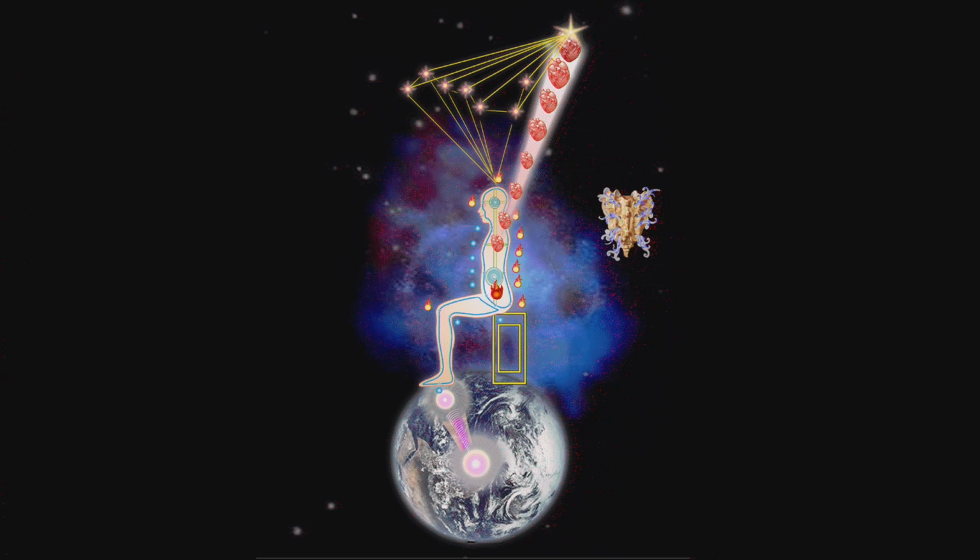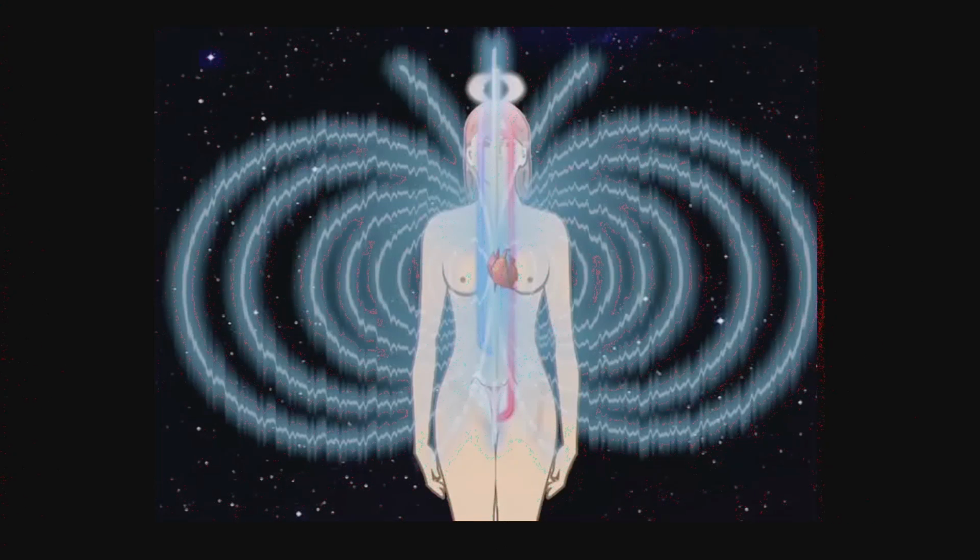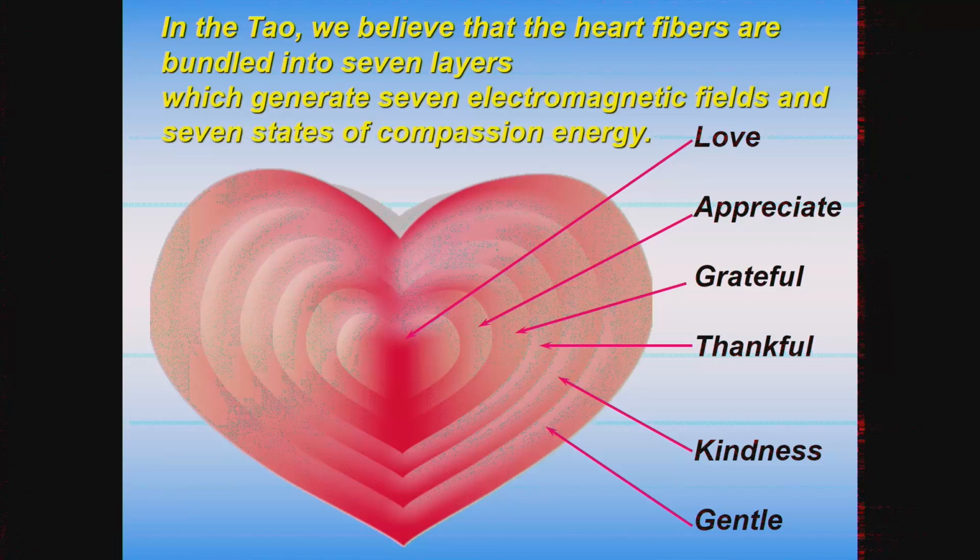The whole key is that when you feel love, joy, happiness, appreciation, it starts to turn on the Wi-Fi, and it shines in radiance, connecting to the universe. The heart can generate a lot of energy, and the most powerful are love, joy, thank you, appreciation, gratefulness, happiness.